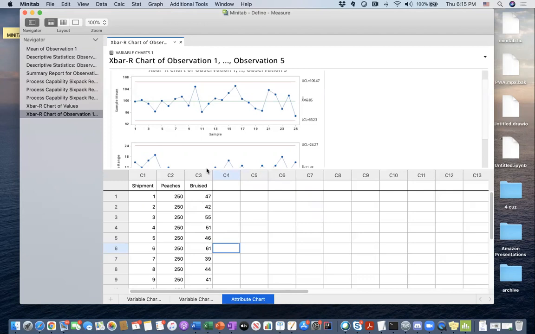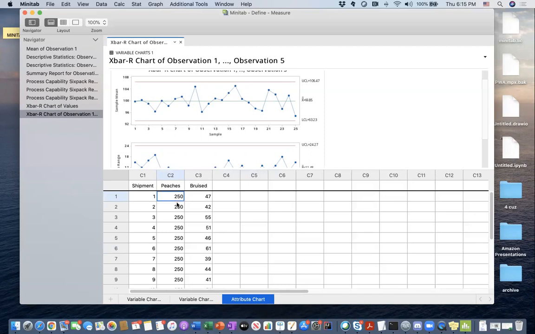So in this data set example, we do have different subgroups. We have shipments here, and those are referred to as subgroups or samples. We have 25 of them, and for each shipment, we don't know the size of it, but we select a certain sample out of that shipment.